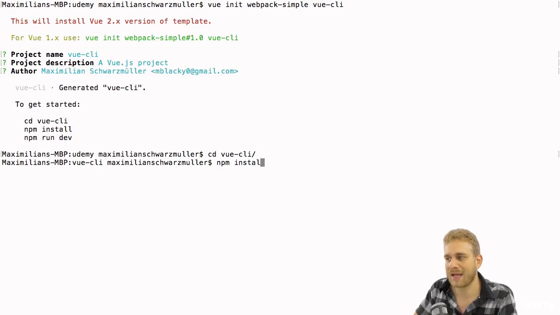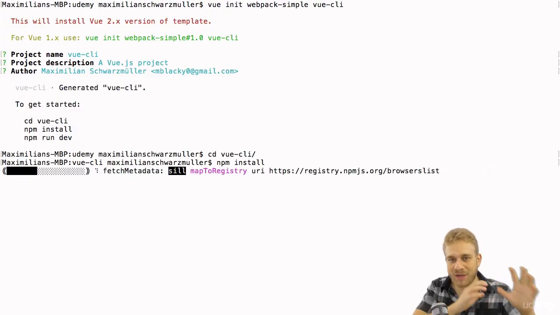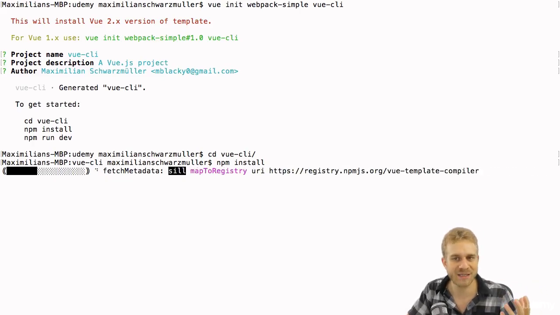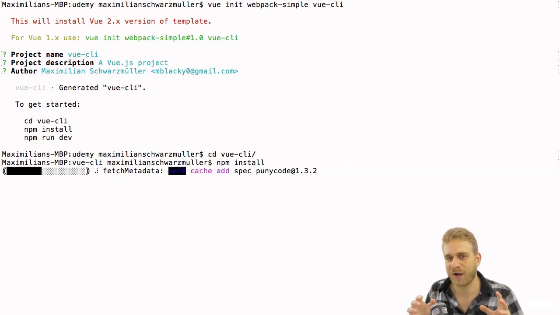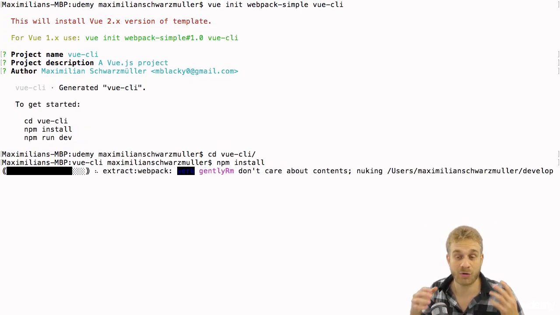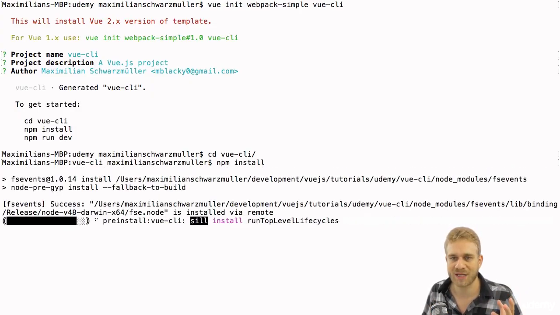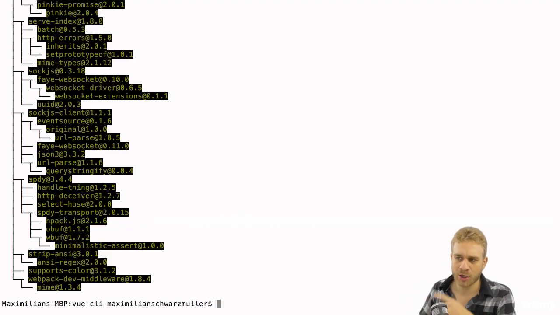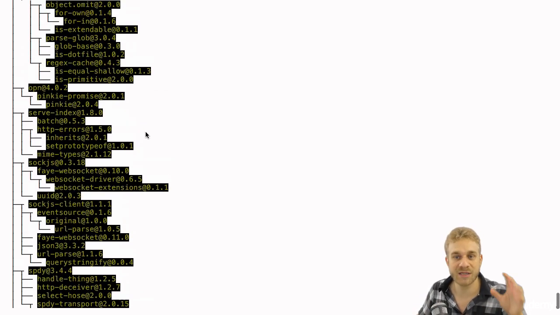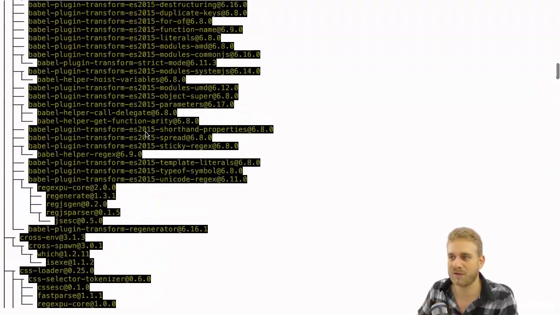So now let's follow these commands and enter the Vue CLI folder we just created with that. And then we have to run npm install to pull down all the dependencies this needs, because this just created the template with the package.json. And in this package.json file, that's our dependency management file, so to say, all the dependencies of this project are listed, and we're installing all these dependencies here. That being said, there is almost only development-only dependencies. The only production dependency should be Vue.js, the rest will be Webpack and so on. Quite a bit, as you can see, but no worries, we don't need to deploy all of them. As I just said, most of them are only needed for development.